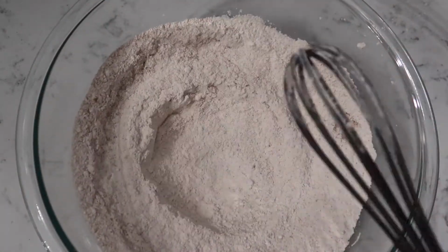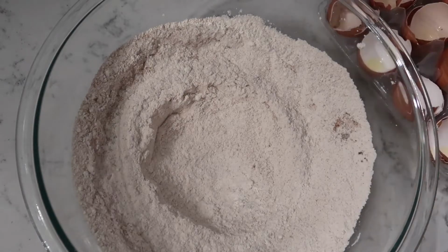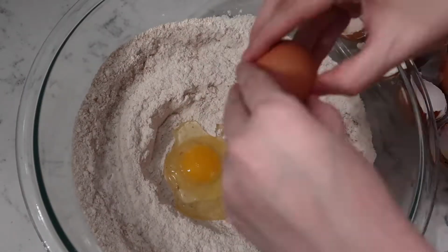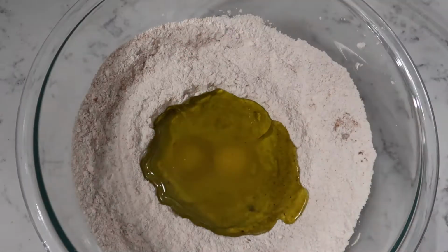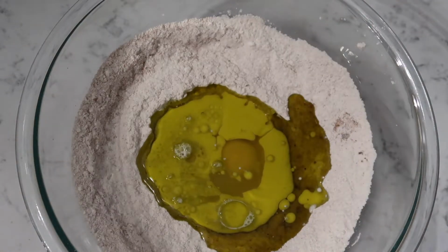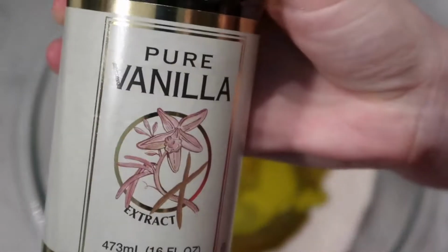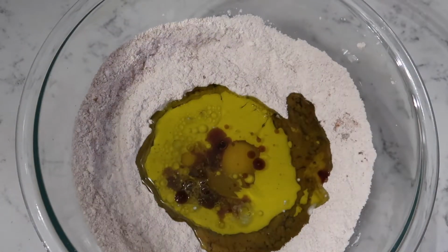Once you mix everything together, you're just going to make a well right in the middle of everything. And you're going to put your eggs, oil, milk, vanilla, and pumpkin puree into that. And then you're going to whisk that together for about 30 seconds or so. And just fold everything into the wet mixture. So mix the dry into the wet.